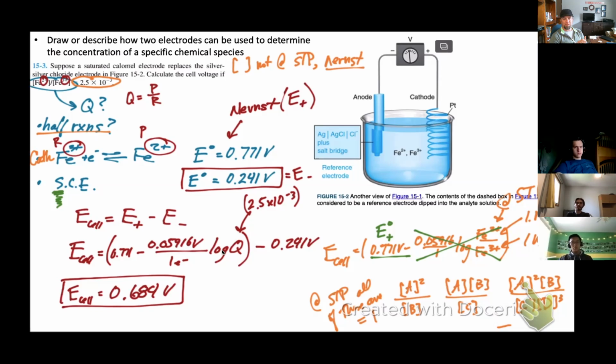But really, this is just a continuation of the work from last chapter. We are just now saying, but hold on a second, let's control some of the parameters so that they are known and we can limit the number of variables in the equation. If we can do that effectively enough, then we're able to limit it down to a single variable, that being 1 concentration of 1 chemical species, and then the entire potential of the cell is dictated by that 1 chemical species. Which means that if they're proportional, we can measure that concentration based on the potential output of the cell.